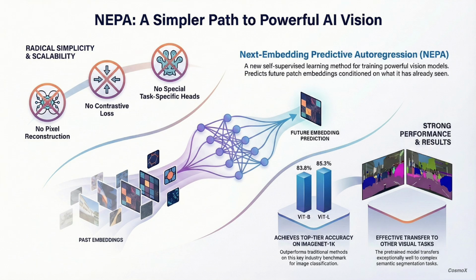But let's talk mechanics. The paper calls their technique Next-Embedding Predictive Autoregression, or NEPA. So if language models have words, or tokens, NEPA is breaking images into these visual patch embeddings. It's like giving the model a visual vocabulary. That's a perfect way to think about it. And the nuts and bolts are surprisingly straightforward. The model just learns to predict future patch embeddings based on the past ones. It's looking forward piece by piece. Just leveraging that language model playbook to read an image in sequence.